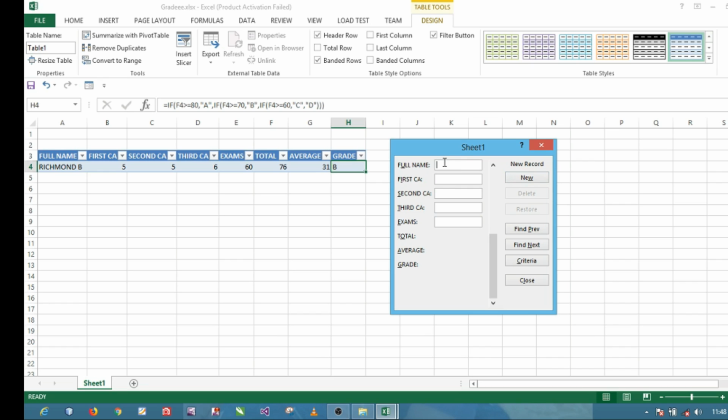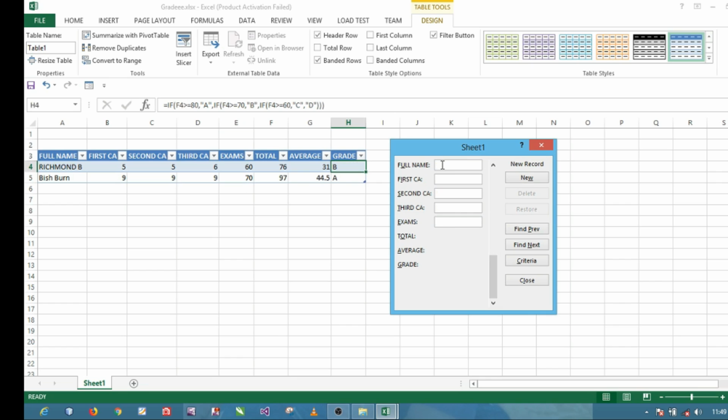So first, let's say fish born. You can just use the tab key, say here 9 and then 9, then 70, then you click on enter, and then the last one.